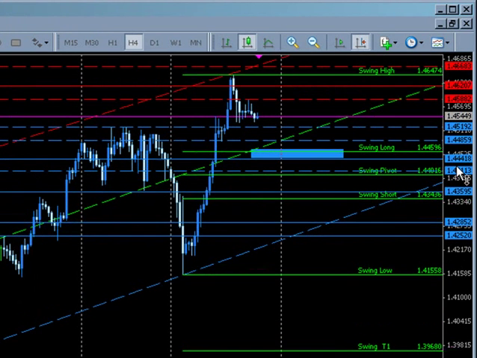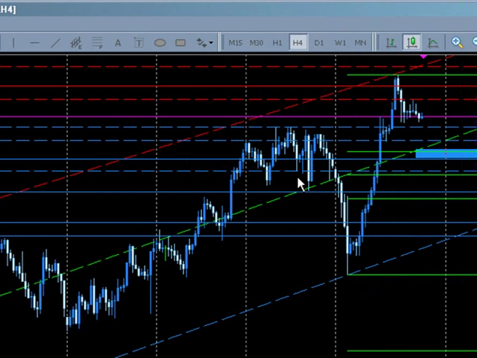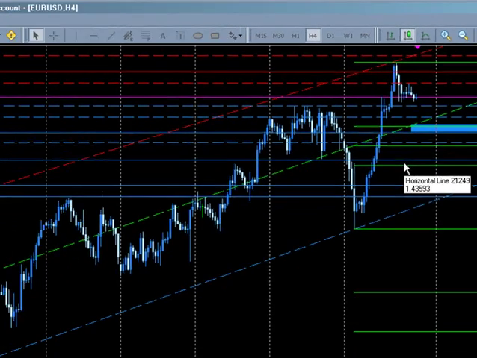Now, if you don't get the price action you're looking for, sometimes you just simply don't trade. Because sometimes you're going to get things like this in the market where there's a lot of indecision here. And that's going to happen. So the point is, if you don't get what you're looking for, just simply don't trade. Wait for the pair you're trading to actually show its hand again, and then you can go back to trading it. You don't have to be in a trade every single day. Sometimes you have to have a little bit of patience. You have to wait for the market to come to you and to your trading plan, or you just skip it and move on to another pair that is actually falling into your trading plan.